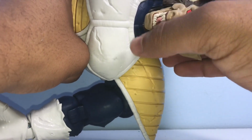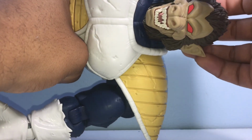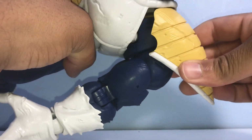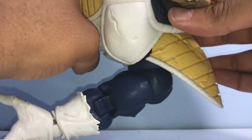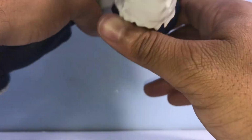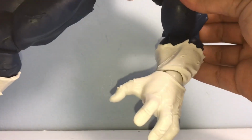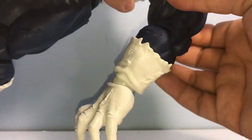The mouth can open and close. Open, close. I prefer it open though. Shoulder pad can lift up and out. You can see, so you can get some articulation in the arm. Speaking of the arm, it can go all the way. This is huge, man. All the way up. So the huge arm is on a ball peg as well. And you do have a 360 rotation with the arm. That is amazing. Bicep does have a 360 swivel.